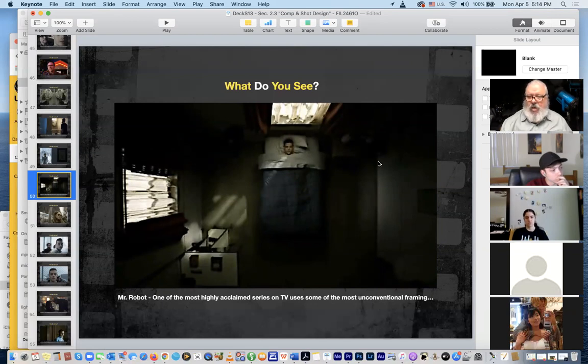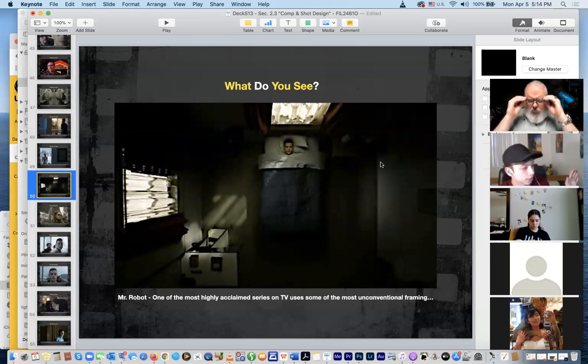Sorry to interrupt, but in that shot, I'm pretty sure, if I'm not mistaken, it's taking place in season two, and at this moment he's saying that he's been staying at his mother's. But what actually has happened is, we find out later in the season that he was actually in a prison this entire time. He sent himself to jail to keep himself boxed in. But this is all a front. To the audience, he even says that he was keeping us out of the information. So how would that relate to this composition?